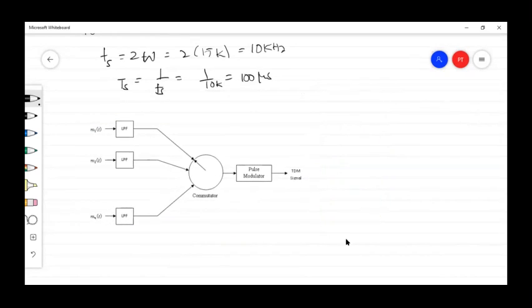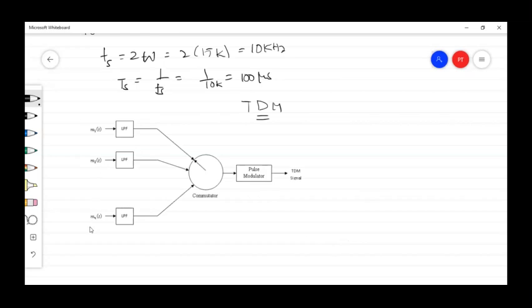See, so this is a TDM system. TDM system means a system in which a number of message signals are transmitted based on the time division multiplexing method. Okay, so that means time sharing basis. If you send a number of signals to a common single channel, we call it a time division multiplexing system.